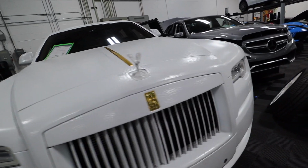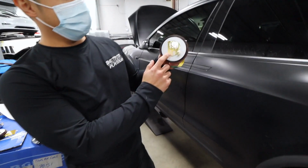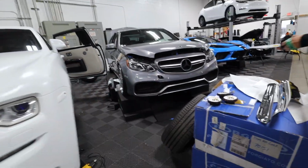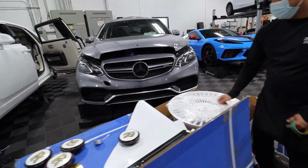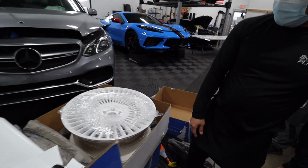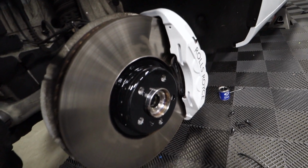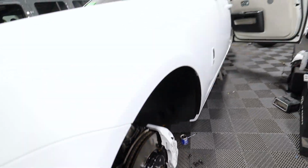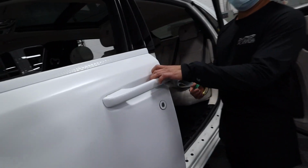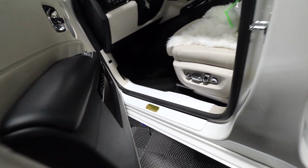Oh, you gotta check out these wheels here. And that's gold. Look at it. So he's got alligator with that. Sick. And these are the wheels that we powder coated. These are 24s, I believe. The caliper is white with reflective details. And pop your head in here, we're getting alligator door handles. We're still finishing this up, but we're going alligator in there too.